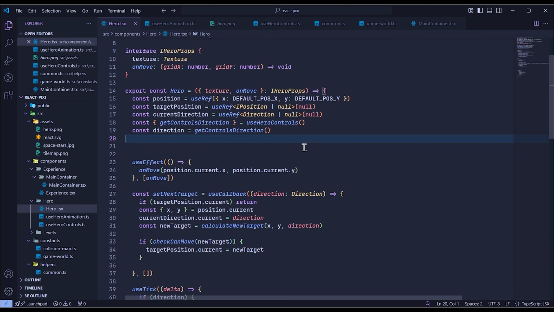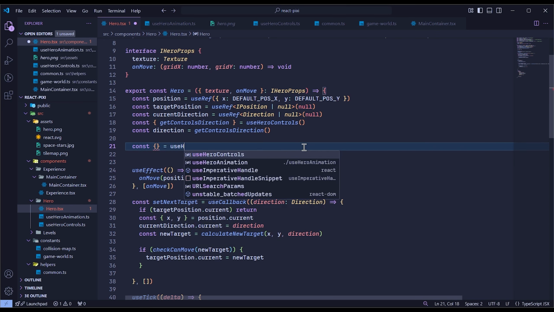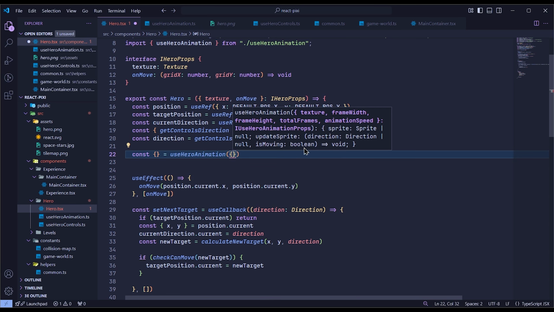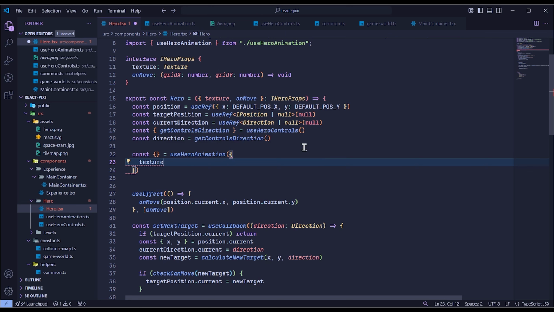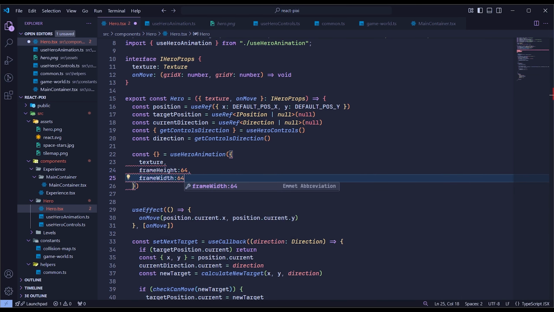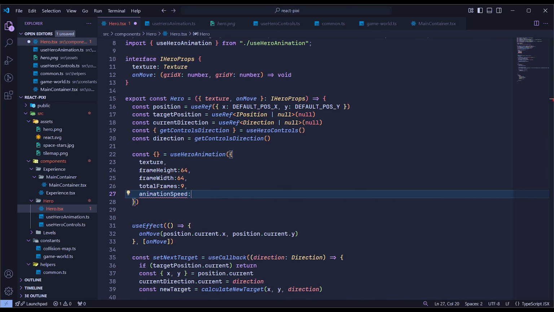So let's just import our new hook. Okay, use animation here. Let's just put a texture there that we will also load. The frame height should be 64, frame width should be 64, and the total frames should be 9, as per the PNG file that we have.